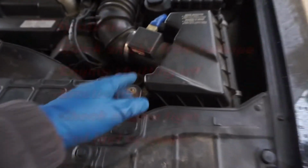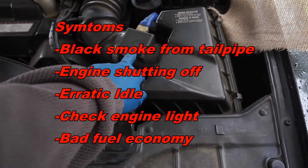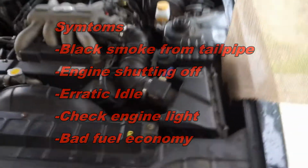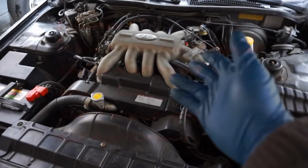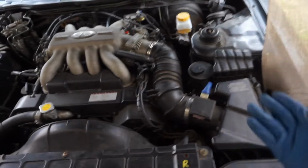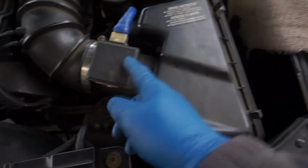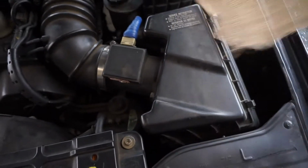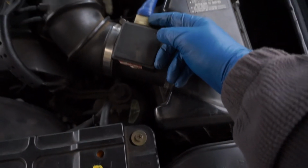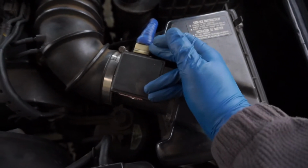If you have symptoms like black smoke coming out of your exhaust muffler, bad fuel economy, recently my issue was basically after I did the whole plenum job, my car was just shutting off, and I kept getting a check engine light, and it was basically this thing, because once I maneuvered the connector, it started working right finally. But usually these start getting brittle on the inside, the connectors start loosening, and sometimes they do get corroded.